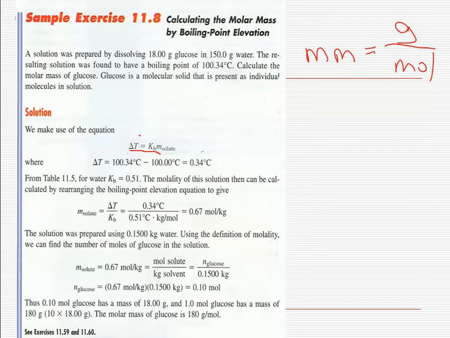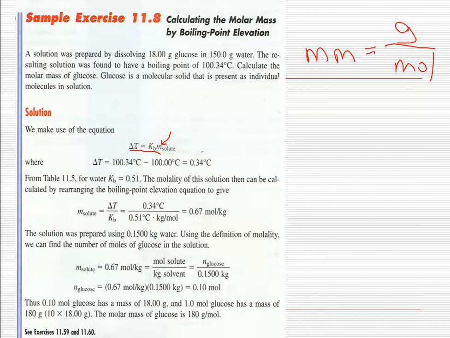All right. Now, in this equation right here is hidden moles. Okay, where do you think moles are hidden in that equation? Well, K is a constant, T is just a temperature change, but we know we've got molality here. All right, and from that molality, we can find moles because molality is moles per kilogram. So somehow we're going to dig the moles out of this.